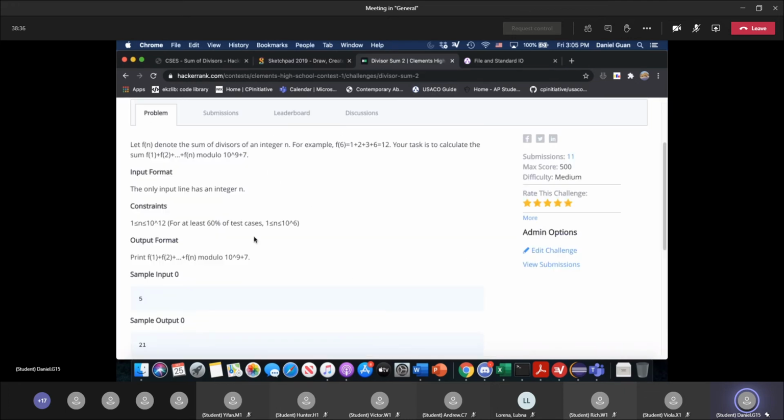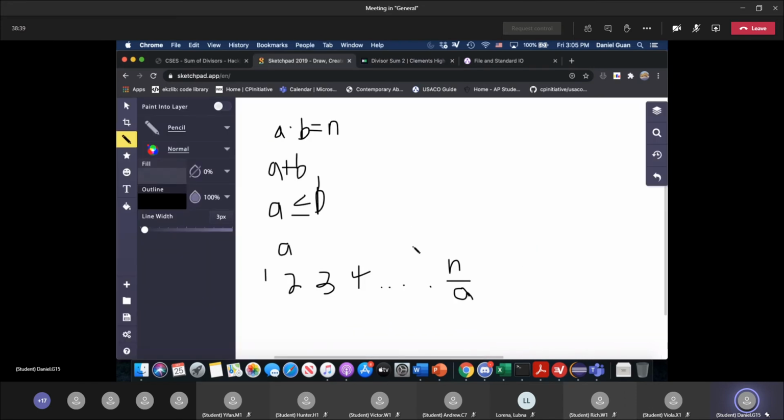All the numbers that have factor a come in the form of a times 1, a times 2, a times 3, a times 4, all the way to a times n divided by a. N divided by a is actually floored.